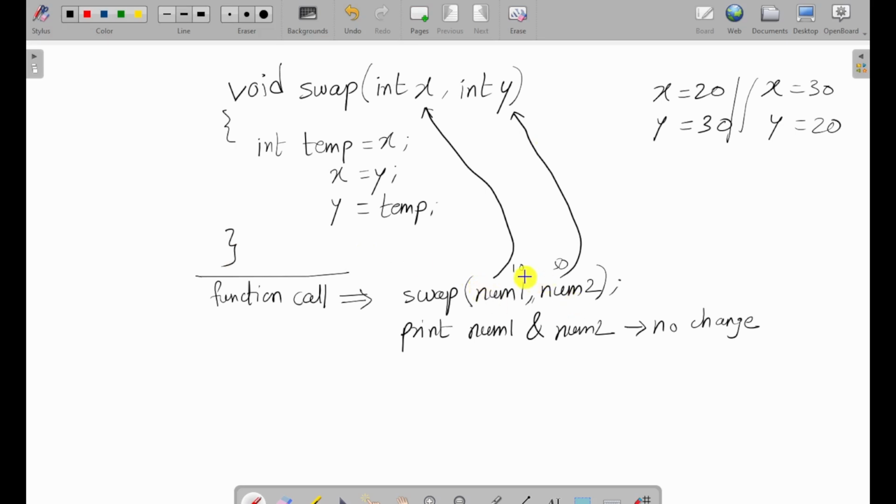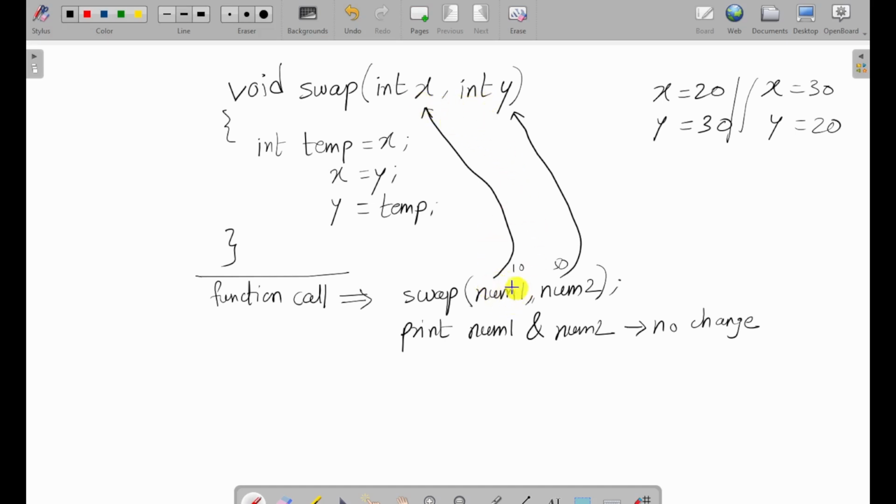So after the swapping, if you print the num1 and num2 values, you will see there is no change. The values are still 10 and 50. So swapping cannot be done directly using normal functions, because the swapping function does the swapping on copies of the parameters.